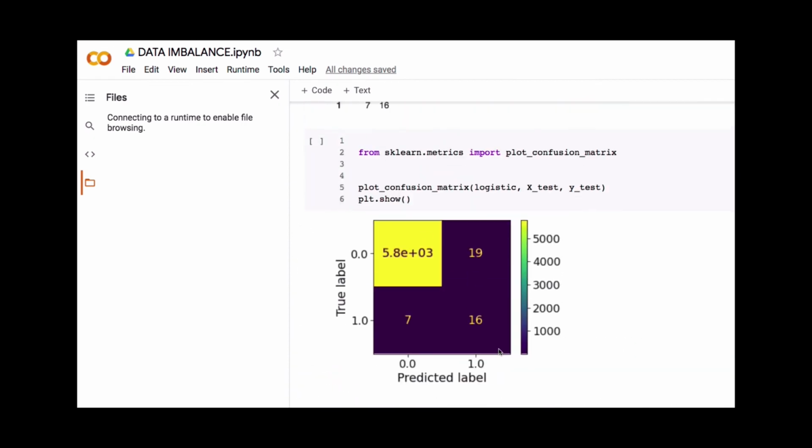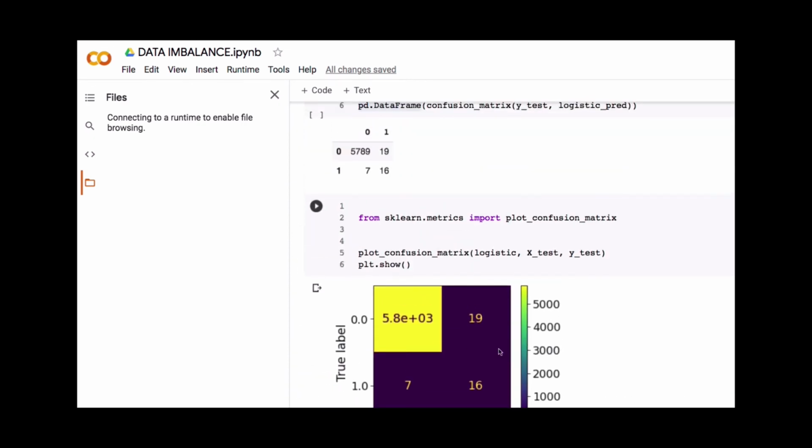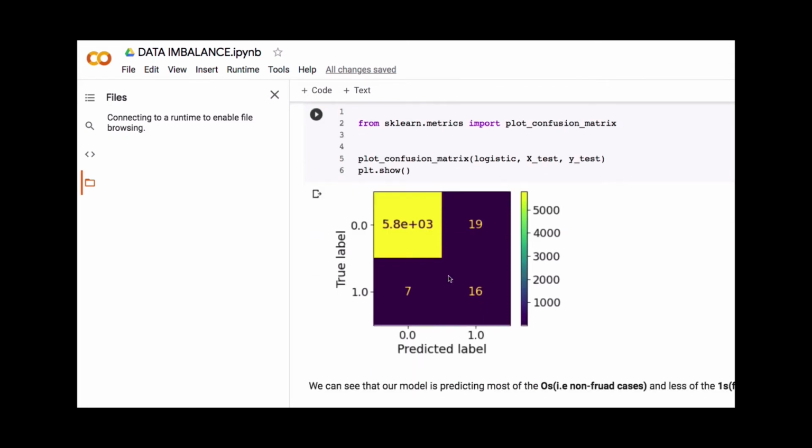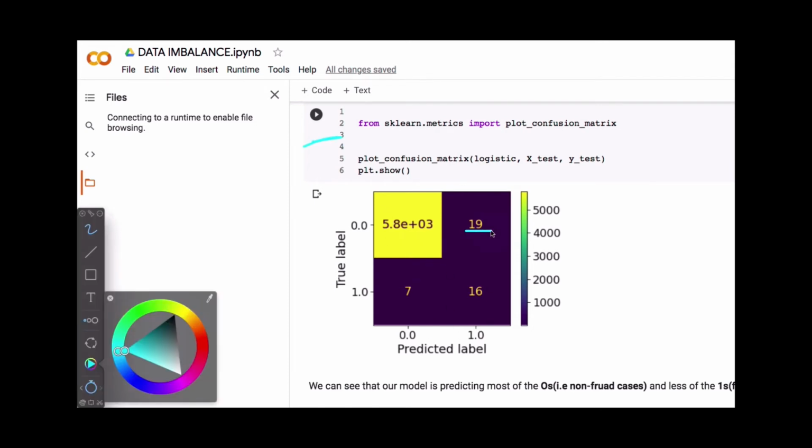Now if you use just the accuracy, you'll be thinking that your model is doing 99, it means 99.6, almost 100%. It means that it's almost predicting all the zeros as zeros and all the ones as ones. But you can see that that's not the case. It's actually making mistakes in there, a lot of mistakes. But if you check only the accuracy, it's showing that our model is almost correct, not making any mistakes, maybe about 1 or just 2 mistakes. But you can see as much as 19 plus 7, which is quite high. We don't actually want that.